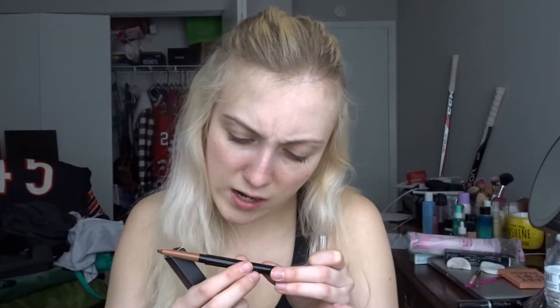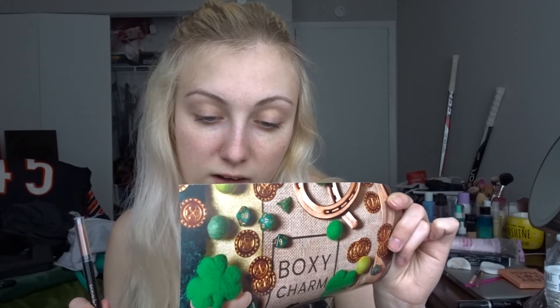Our last product is from Dominique Cosmetics — it's a Creamy Fill and Define Lip Liner in the shade Brown Sugar. It says 'Define and fill in your lips with this unique teardrop-shaped lip liner, narrow at the tip for precision and wider at the bottom to fill.' It's infused with vitamin E to protect from free radicals, boost circulation, smooth fine lines, and keep lips pillowy soft. Silky, long-lasting demi-matte finish. Retails for $18.